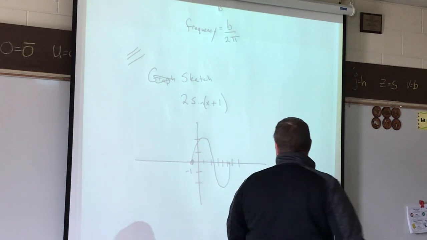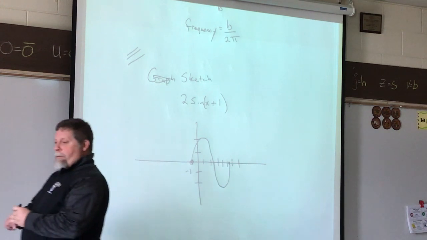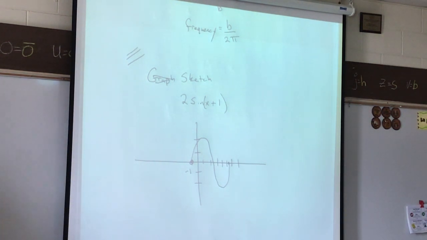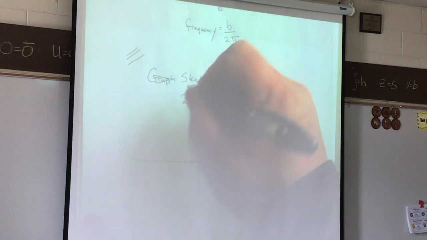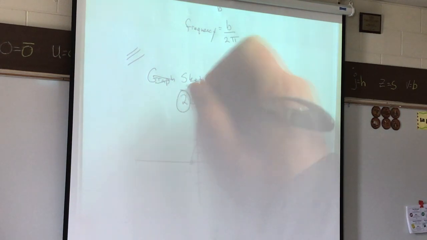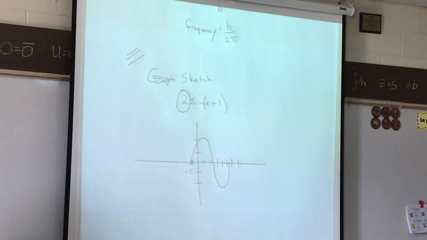That's going to be hard because you guys should know the interpretation. So if this asks you find the amplitude and show your work, I would expect you to circle the number so I knew where you got the 2 from. That's all you have to do to show work. 2. That's where I found it.